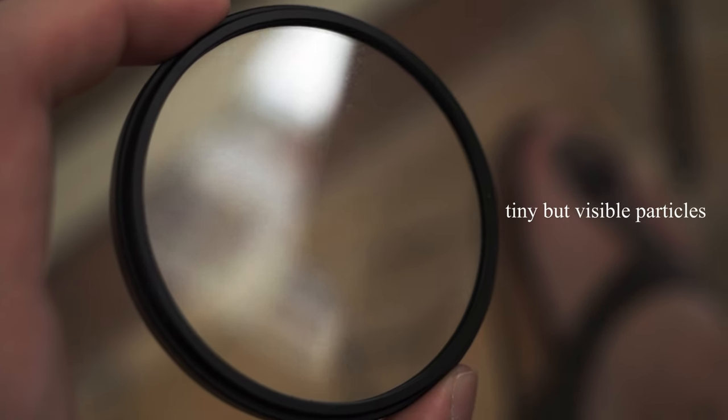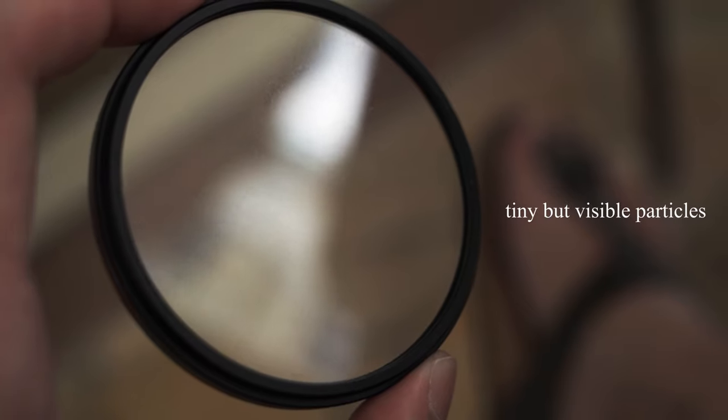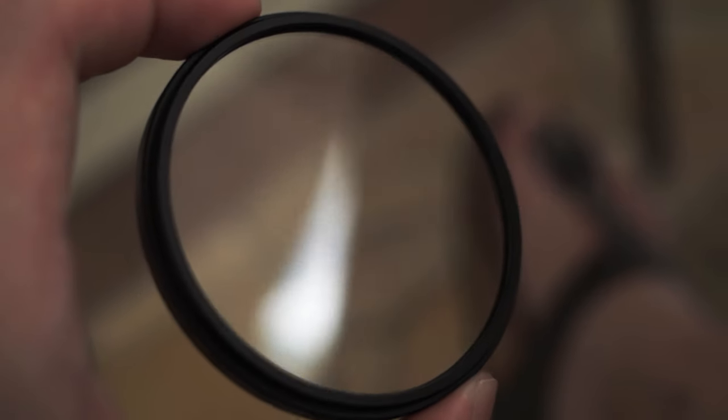I think it's done — it looks somewhat misty. I'll give you guys a close-up of it right now. So now that we've sprayed the UV filter with hairspray, let's screw it onto the camera. This is without the DIY pro mist filter... and this is the DIY filter on the lens. Does the image look a bit soft? As you can see, the light is now coming in.